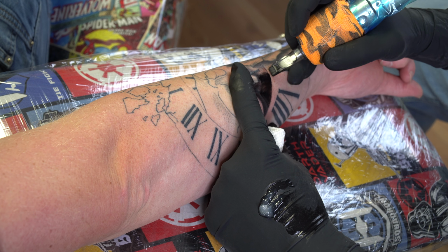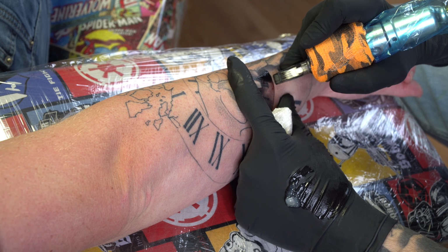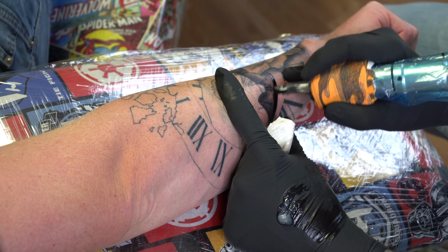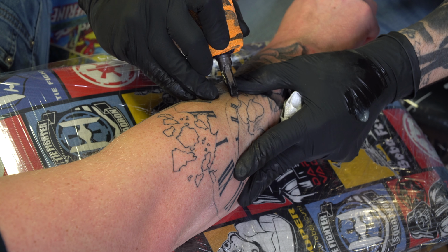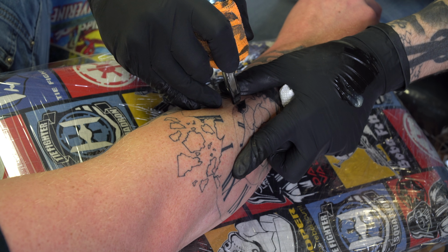So the first motion that I use is a shoveling or a whipping motion. I'll enter the skin against a hard edge at the proper depth and whip out quickly. As I'm whipping, my hand pressure decreases so I can get a fading effect. Don't use this unless you're trying to get a hard edge effect, because that is exactly what you'll get. You wouldn't want to use this method on like a cheek or anything like that where you just want a soft shade. So next, I will use a back and forth sweeping motion.